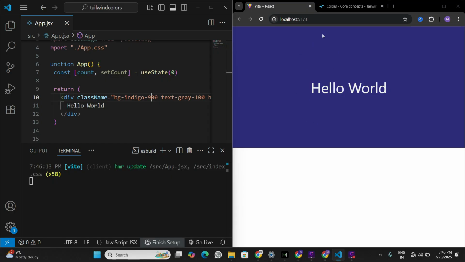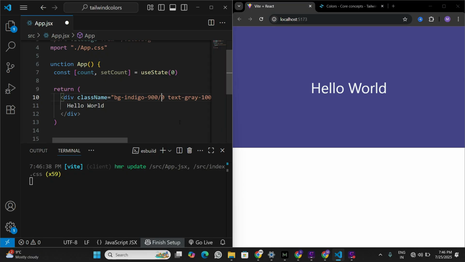And one more thing that we can do with these colors is change the opacity. So for example, if I want to make this section a little bit transparent, in that case, I can mention the opacity by putting a slash. And if I say opacity is going to be 90, this is going to change the opacity and make it a little bit transparent.